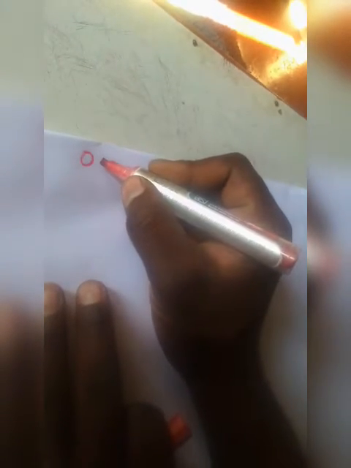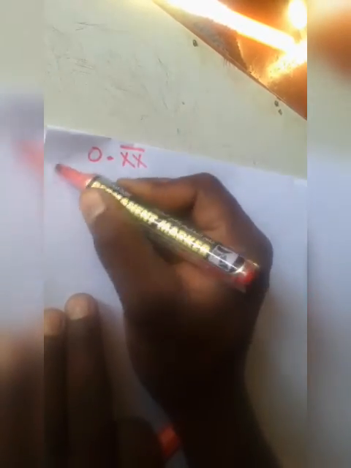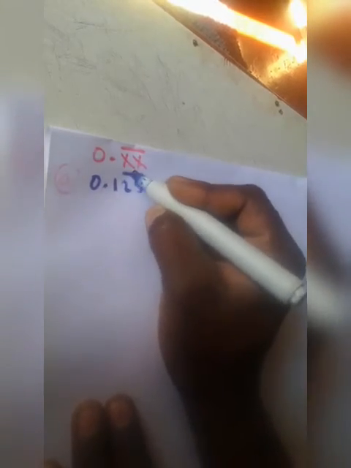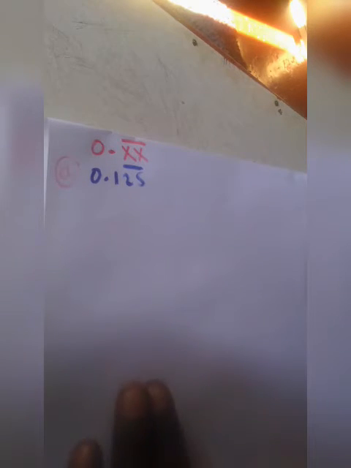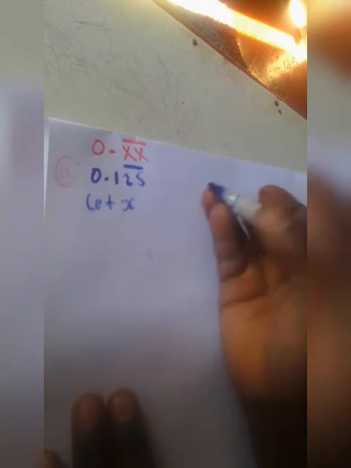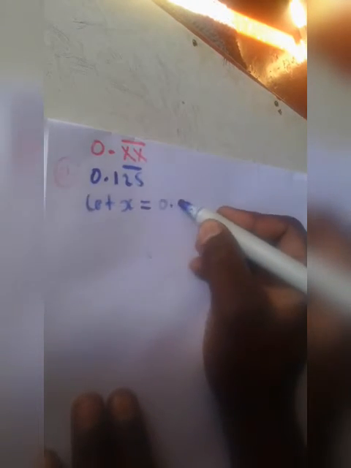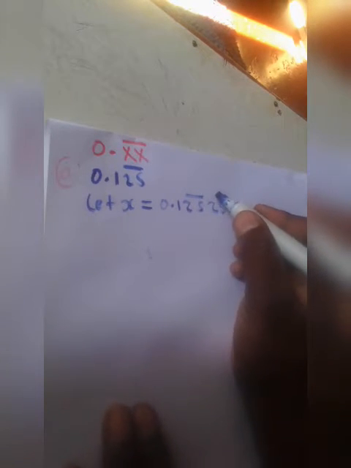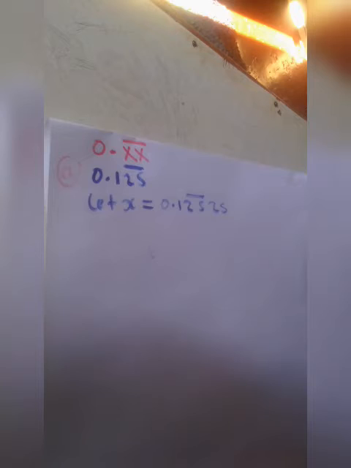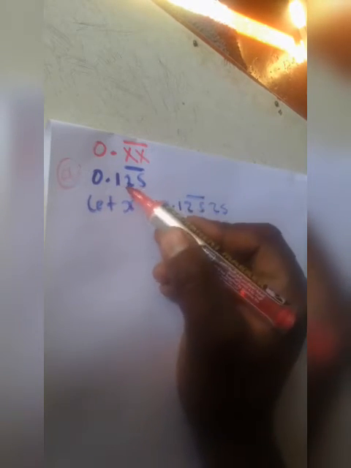Remember that number I gave you, the number we are proving? See, it had decimals like this. Only the 2 decimal places we are repeating. Now in this case, I want us to prove this one. To prove this one, 0.125. Now the repeating bars are after this 1 decimal place. How can you do this? So when you do this, simply do this. Let x be equal to 0.125. These are repeating, so you can even extend them like this.